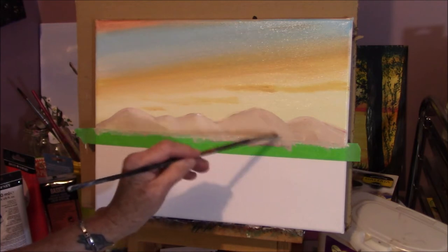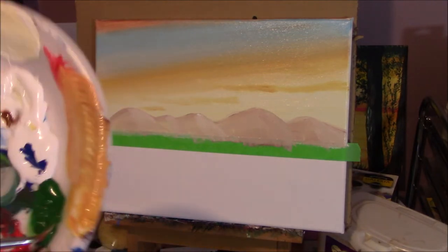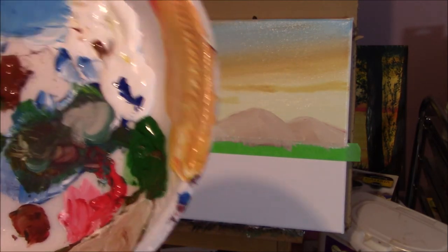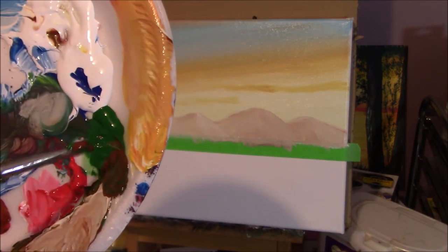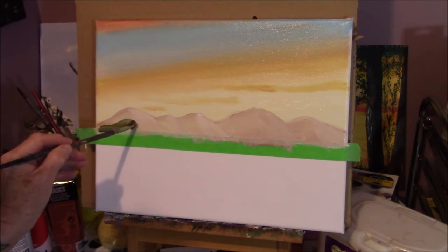I don't want to put too much on right now. We can always add some more after. Now, what we want to do is put the darker ones on the bottom. So I'm going to add green. I'm going to get my green and my burnt sienna, and I'm going to use that color for my other mountains underneath what I got done. So they will be smaller. So just go up like this.